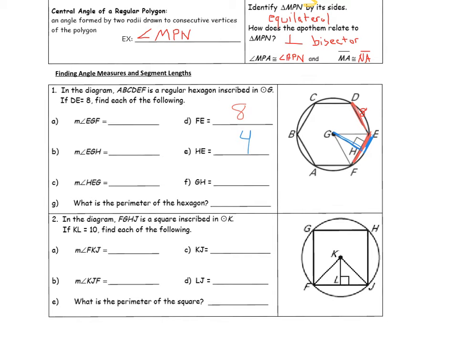If angle EGF, the measure of angle EGF, remember, if this is an equilateral triangle, then from E to G to F, that would be 60 degrees. What about EGH? Well, half of that, remember these are bisectors, so EGH would be 30 degrees. And HEG, this down here, would be 60 degrees. So now we've got to find GH, that length.